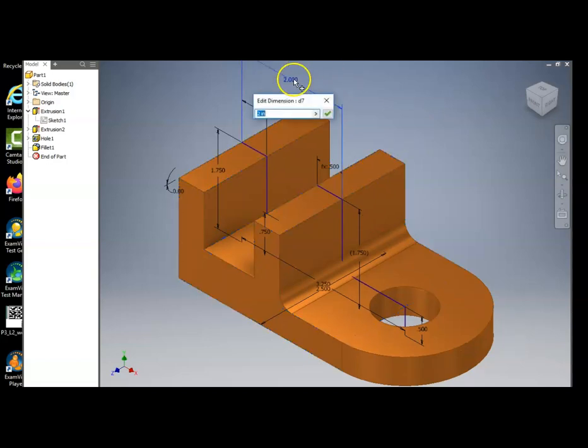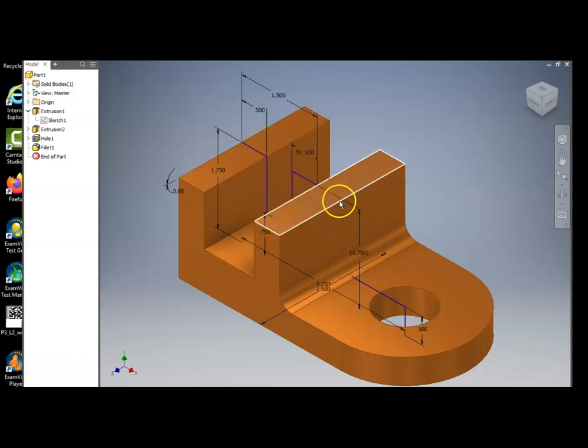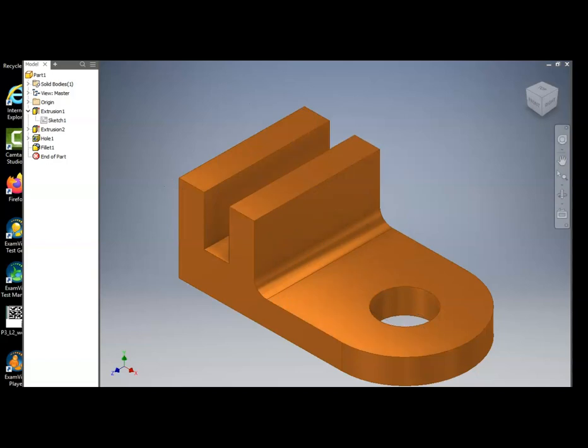So let's double click on that dimension. Let's say that I wanted to change that dimension. If I change it, you notice you don't see a change in the feature. There's a little button up here, with a lightning bolt on it, right beside a little house. If I click on that, then it will modify my feature. So you can see the dimensions in the feature mode, and you can change them in the feature mode.